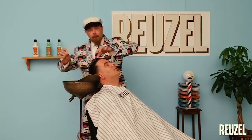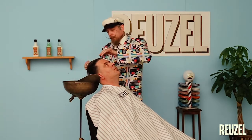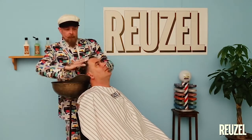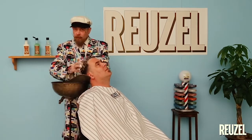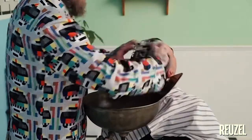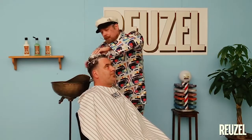This is not the wash yet — this is the degreasing formula. You'll feel it when this brilliant product is doing its work; you don't have to scrub too hard, let the product do the work for you. After the conditioner, move on to the scrub shampoo. There are little pellets in there, and those pellets work almost like sandpaper. Massage the Ruzel scrub shampoo in properly and you'll feel the hair getting clean in your fingers.